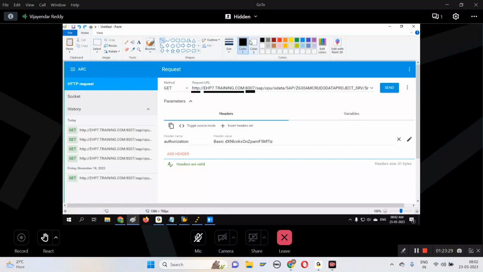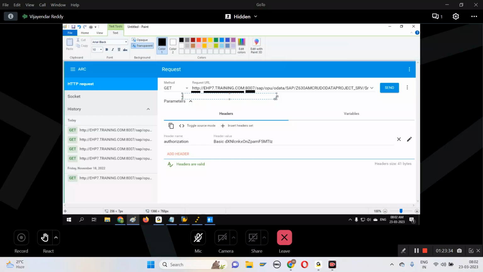Let me just add this: add protocol, add server name, add port number, when you're testing from external browsers or external software.